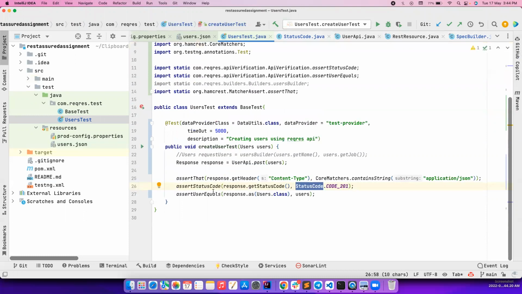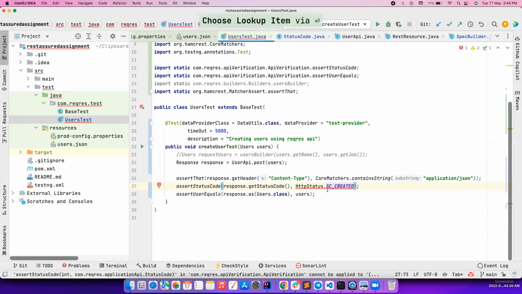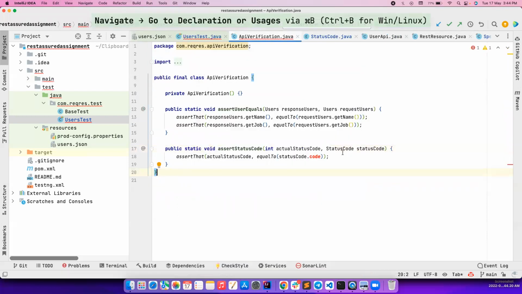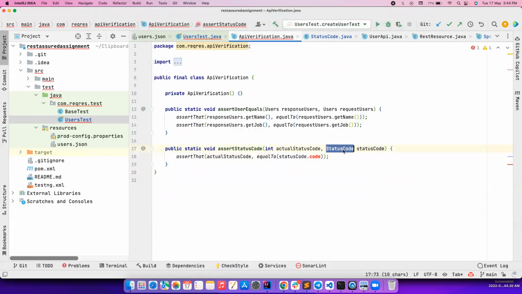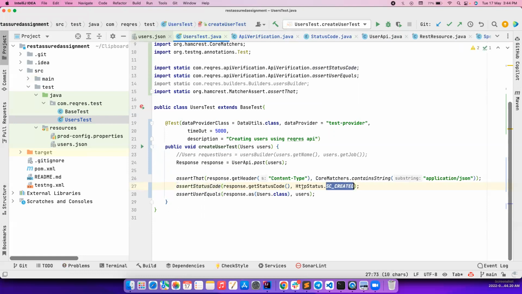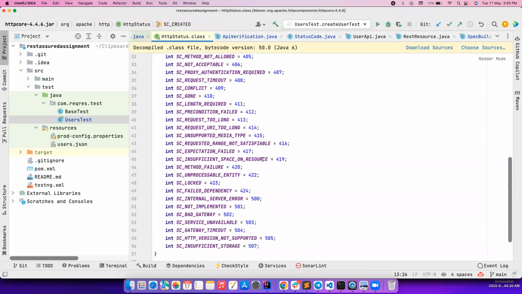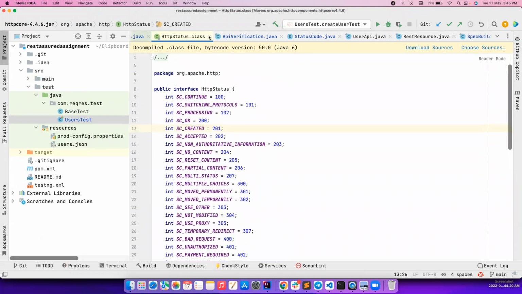And let's go here. Okay, this is fine. Also, you don't have to build something like this, in my opinion, because there is something called HttpStatus from Apache, where you could use created. Okay, there is something called SC_CREATED. We can use something like this, and it is throwing errors because he is expecting a status code. This could have been an int, right? So int statusCode equal to statusCode. Okay, so very small changes. It's up to you how you want to create it, because we have all these HTTP statuses already implemented, so you don't have to build something on your own, in my opinion. So again, up to you.